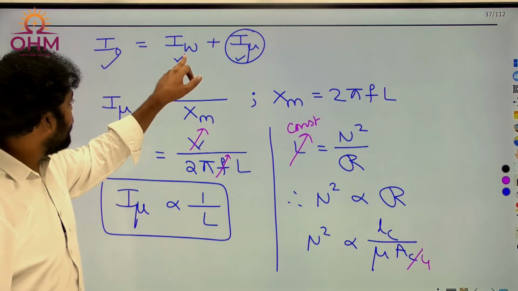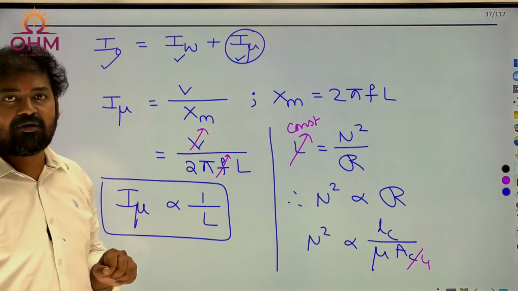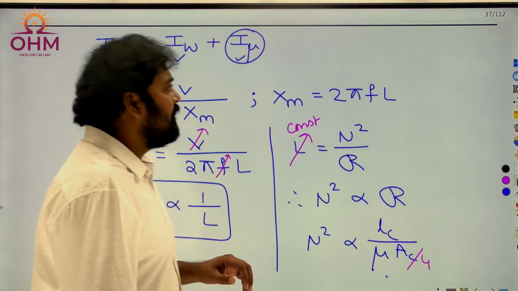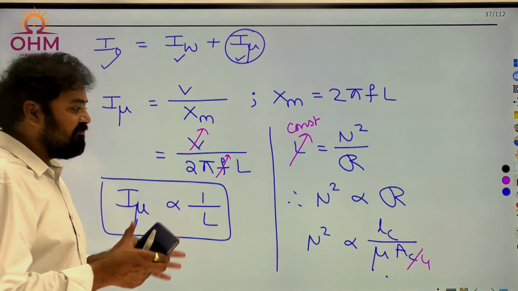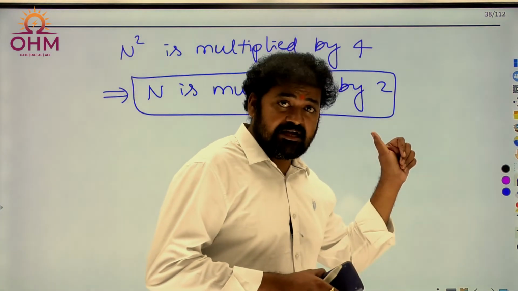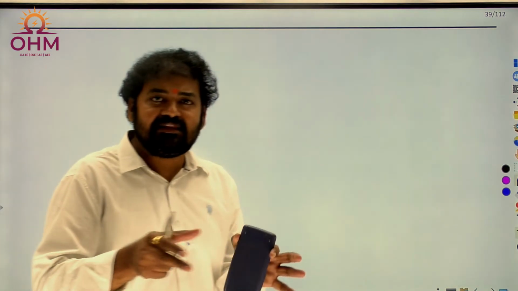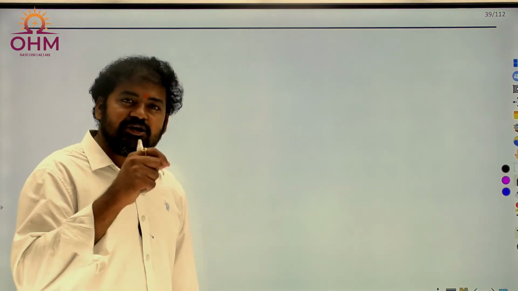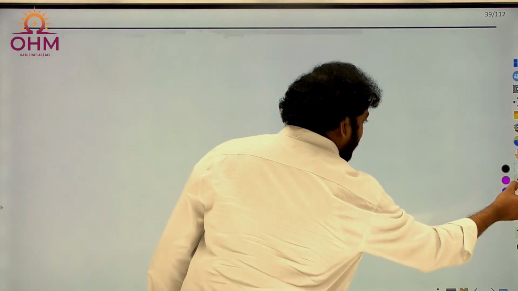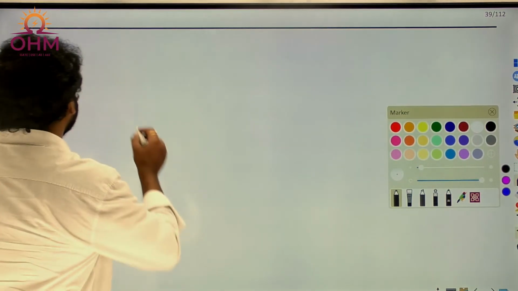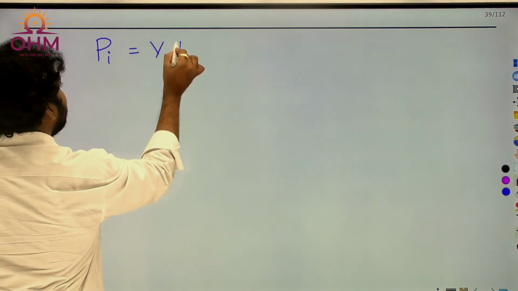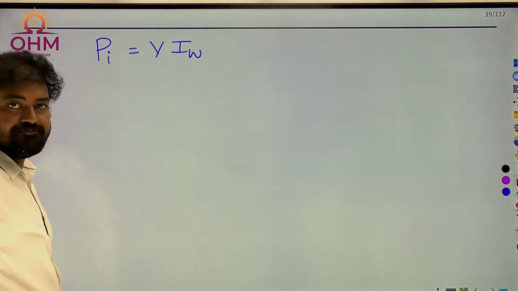But I naught has one more parameter known as loss component parameter, IW. Yes, we all know that loss component current will depend upon iron losses in the transformer. Yes or not? Because that is the iron loss component. This is a little lengthy question. Let's try to focus more. It's a microscopic level discussion. Okay. Yes. What is the formula for iron loss in transformer? Iron loss is always equal to voltage multiplied by IW.